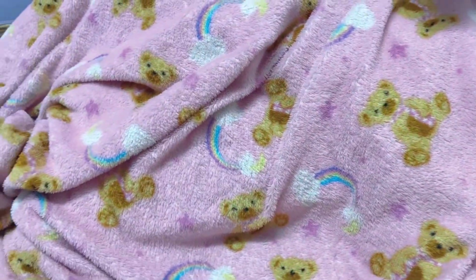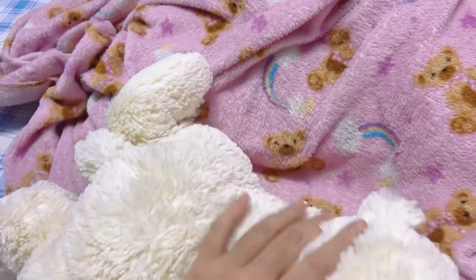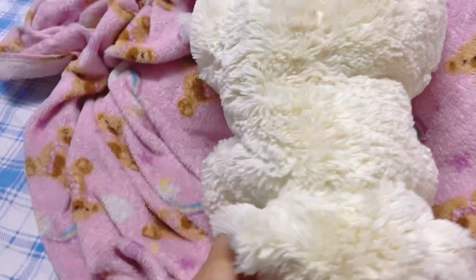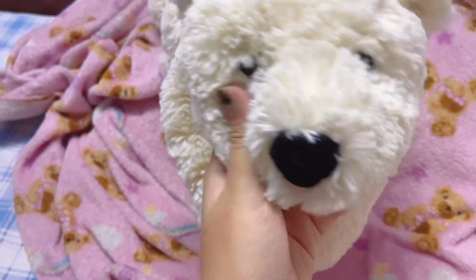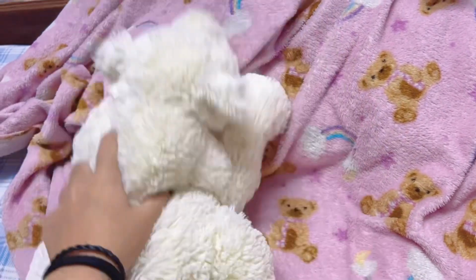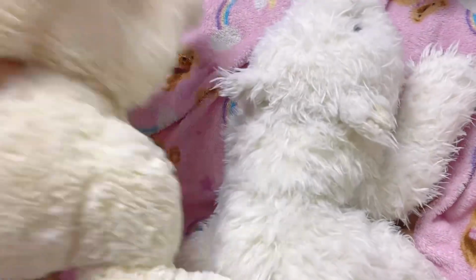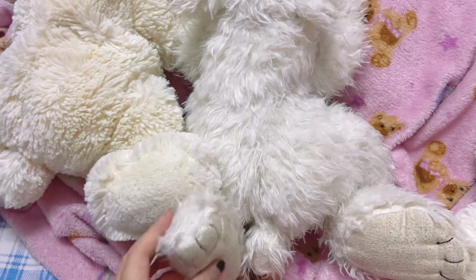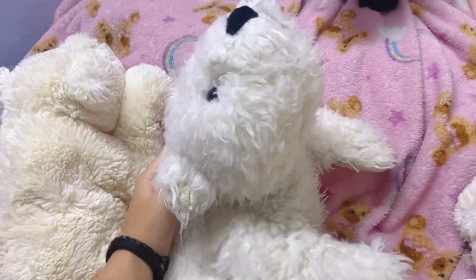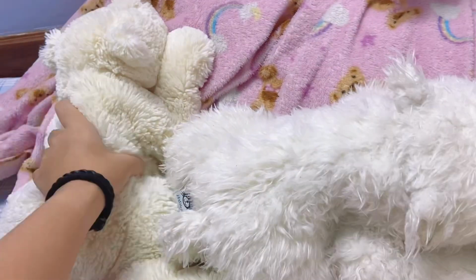And the next one, I'm not so sure what he's called. He's very soft. I think the shape is pretty interesting. He's quite original. And his face, oh my god, that's adorable. The little smiley mouth here. And yeah, that's a lying polar bear. Another one that I have, I'm not so sure if they are the same, just different texture. I'm not so sure, but the feet are different. And that's what they're like. Big belly, big butt. They just lie together like that. Let's just set them aside.